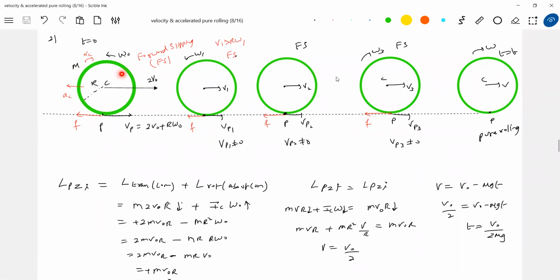Who will change the direction of omega? The friction only. First it will decrease it: omega 1 less than omega naught, then omega 3. Next, omega will be greater than omega 3. I think you should make observation of all. We have studied in circular motion: first it will rotate anti-clockwise, then afterwards clockwise. Some equations, mathematical things we have done, that is what we can apply here.